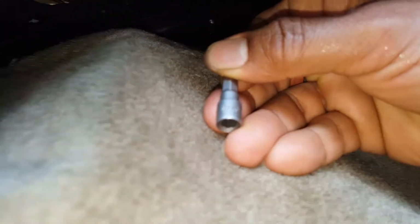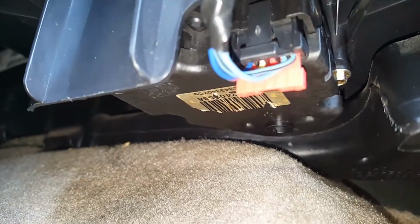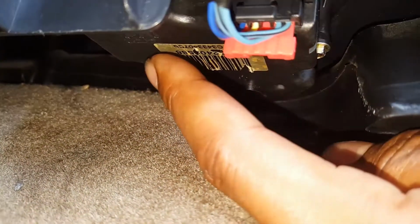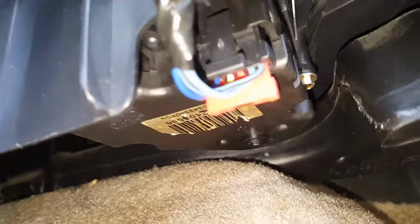But once you get to the actuator itself, you have these smaller 7/32 bolts in there, and the first one is not that bad, but the second one, way up under the bottom right there, is a pain in the butt to get to.